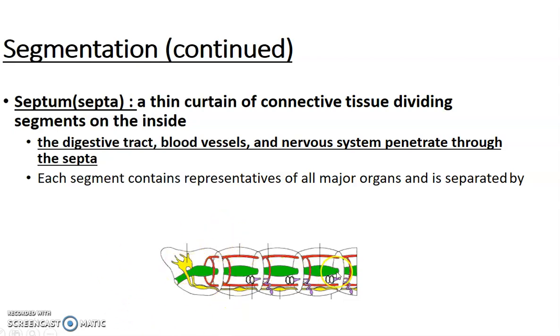So if you look at this colored picture down below, you'll see the annuli on the outside. Follow the arrow down. There's that little white layer right there. That is a septum. The next annuli, that's the septum. And then you go to the next one, and there is your septum. So they literally are tiny, tiny, thin layers of connective tissue membrane on the inside of the organism. And they correspond every time you have an annuli on the outside, you have a septum on the inside.